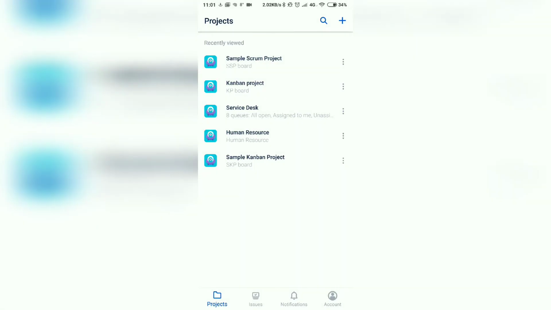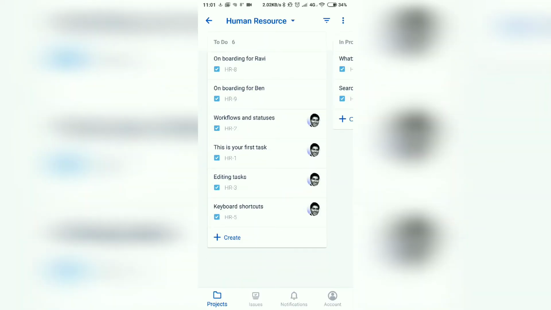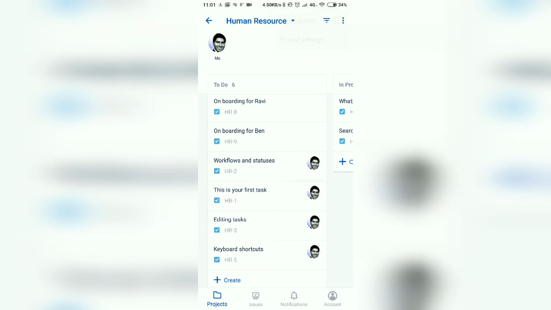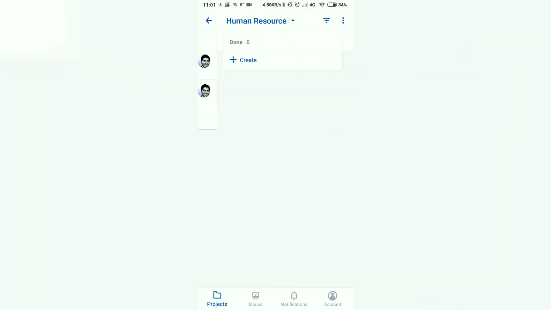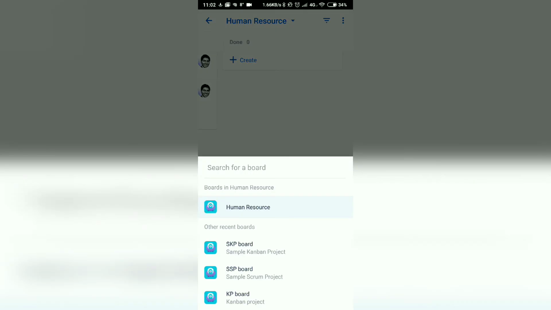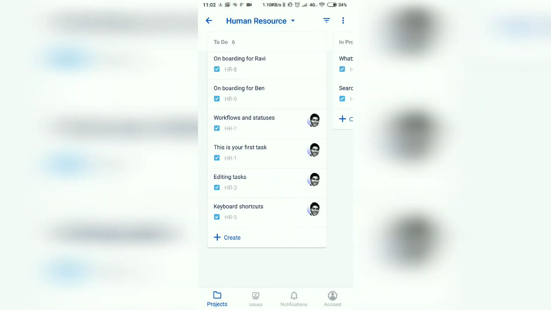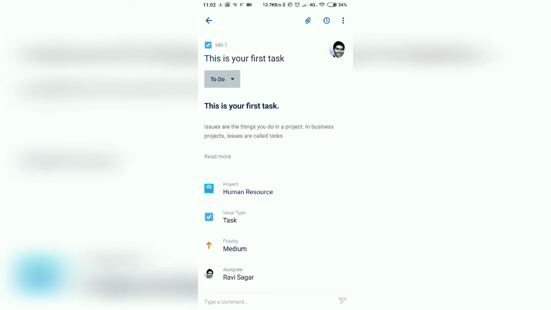And let us take a look at the Jira Core project, which is human resources. This particular project is something similar to your Scrum-based project, because you have the option to work on the board, which is definitely a good thing. But I believe there should be an option to take a look at the backlog kind of a feature, which is not really here in my Jira Core project, but I think this is fine. I can live with that. As long as I'm able to create issues, as long as I'm able to change the progress of my issues from my mobile app, even if I'm working on a Jira Core based project, I think I'm happy.